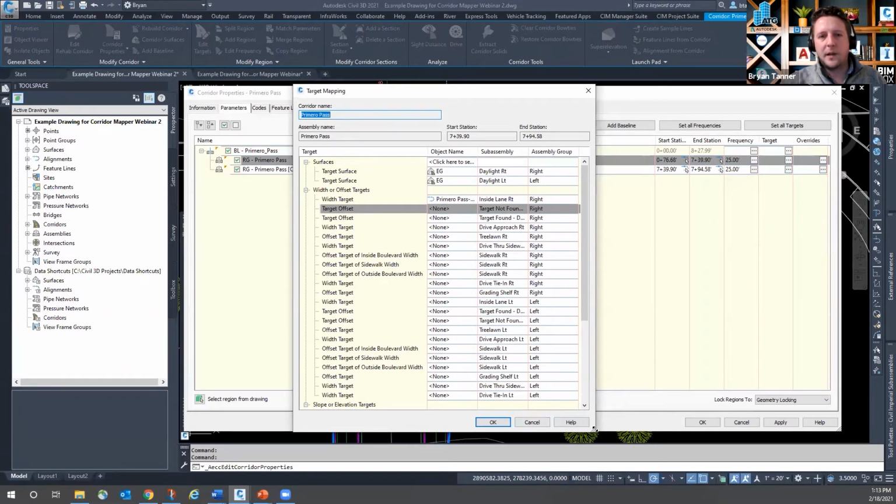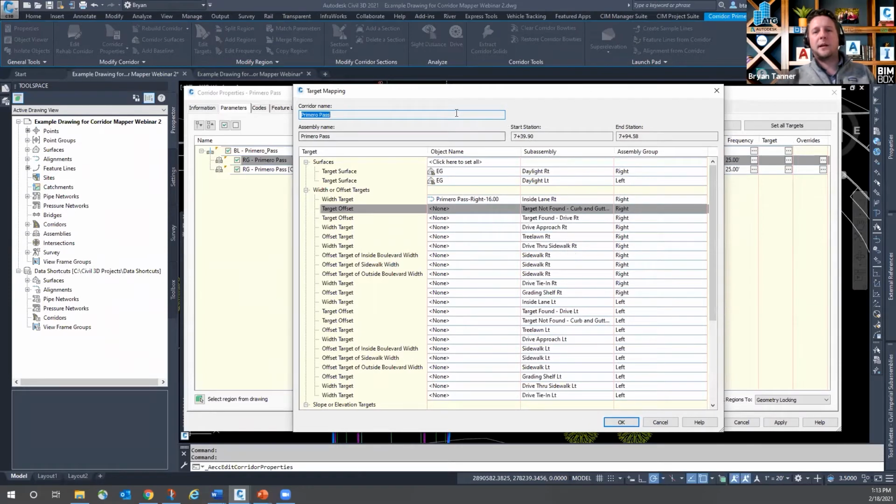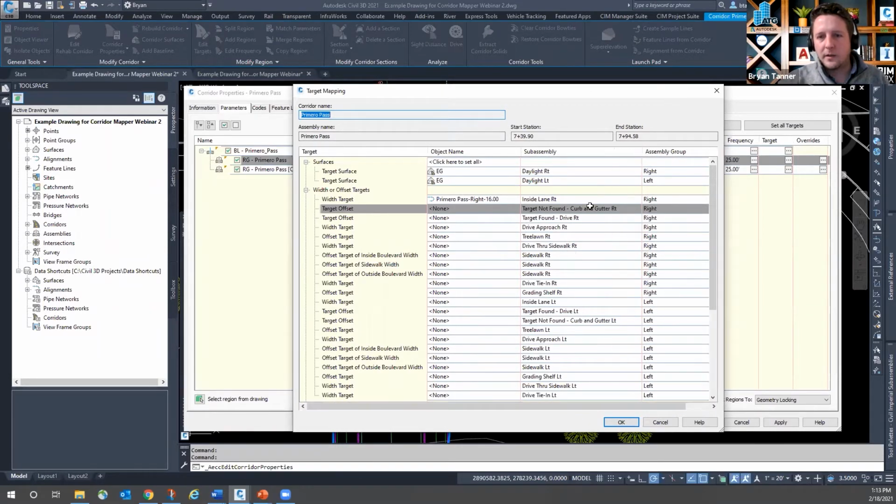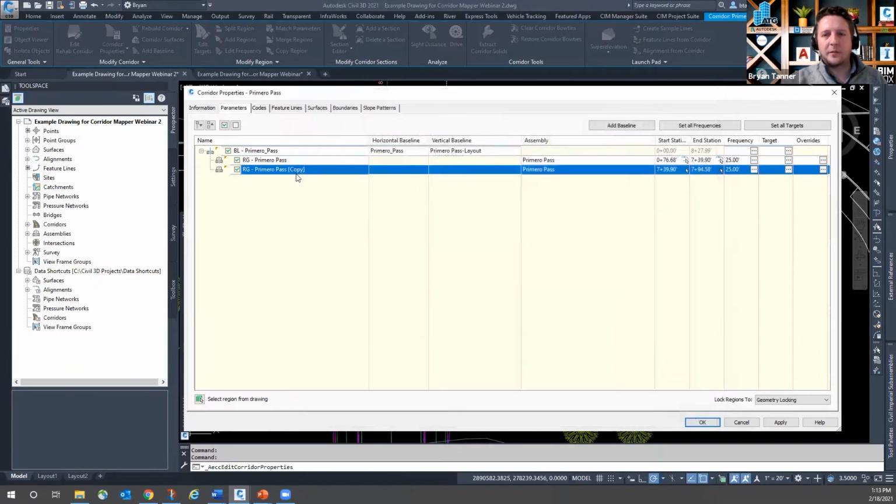And for the sake of everybody's visibility here, I'm going to stretch out my target mapping dialog so we can all view the contents inside each of these columns. So that one alignment that was established as an offset alignment, or rather a width target for that right lane, is now established within both regions that have been split.